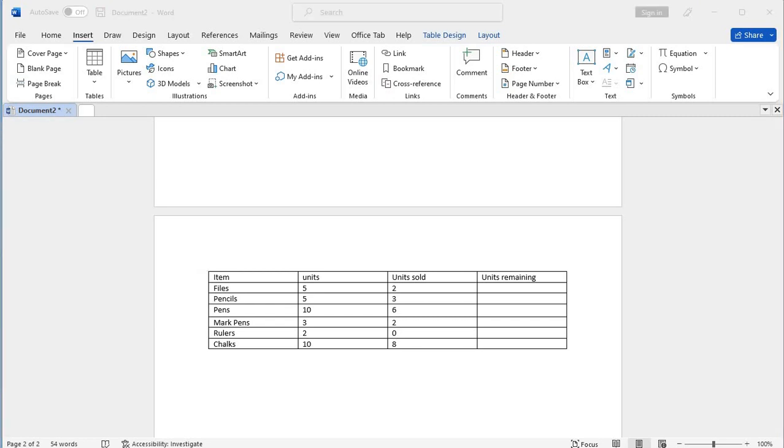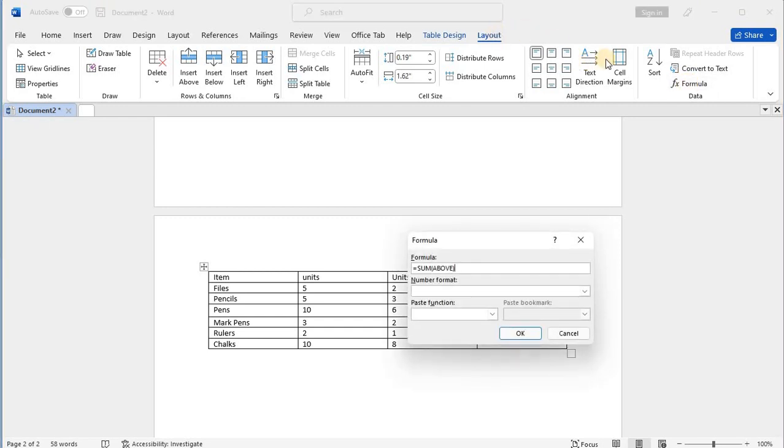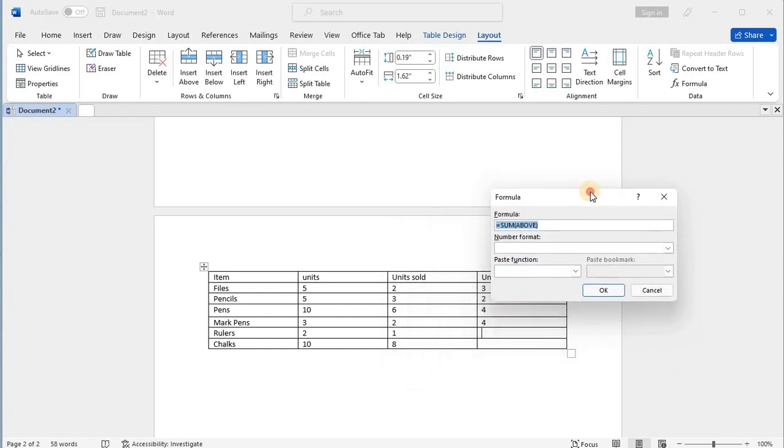So from there we are going to calculate units remaining. For me I have already calculated this, but I'll show you how. We just click there and repeat our formula. We come to Layout, then Formulas, and it will appear here. Now we are going to use specific cell referencing to calculate data. Let me just adjust this one. My mouse is disturbing, but you'll understand.